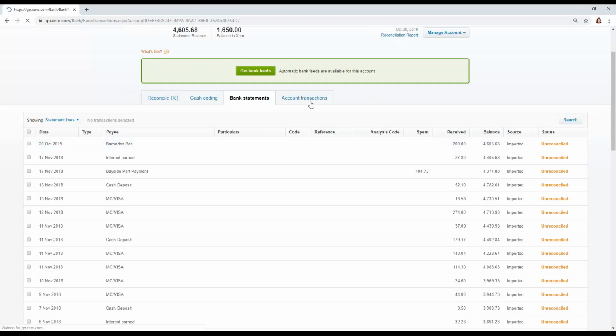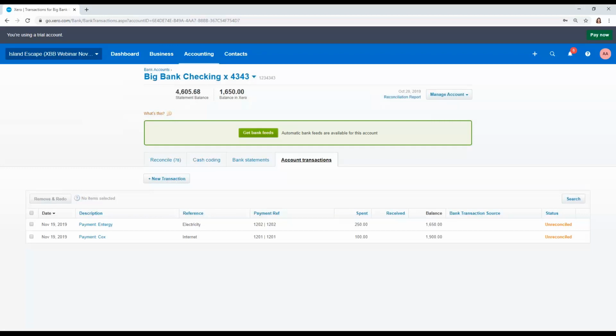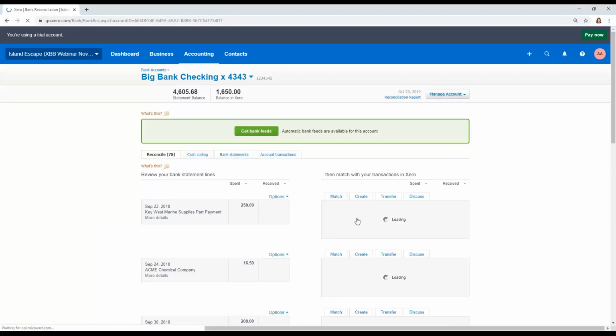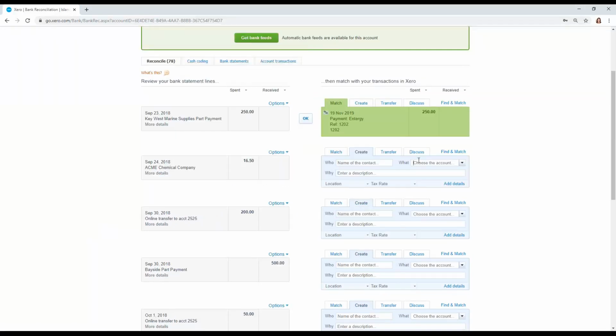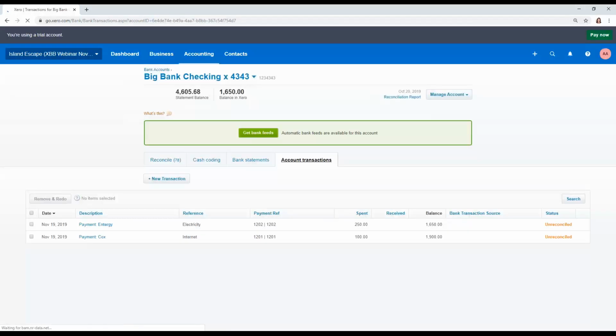Account transactions is the GL. Think of it as the general ledger. So it is the GL with reconciled and unreconciled bank lines, transaction lines. Until the items on the reconcile screen have been coded, they're not going to hit this account transactions tab, because the coding of this on this page, or cash coding, is when we assign it to a general ledger account, right? So we're going to come back here and assign these to accounts on the GL. Until that's done, those transactions are not going to show up here.